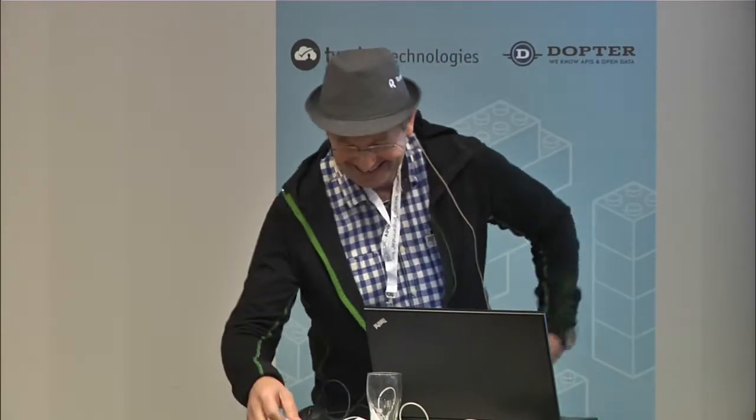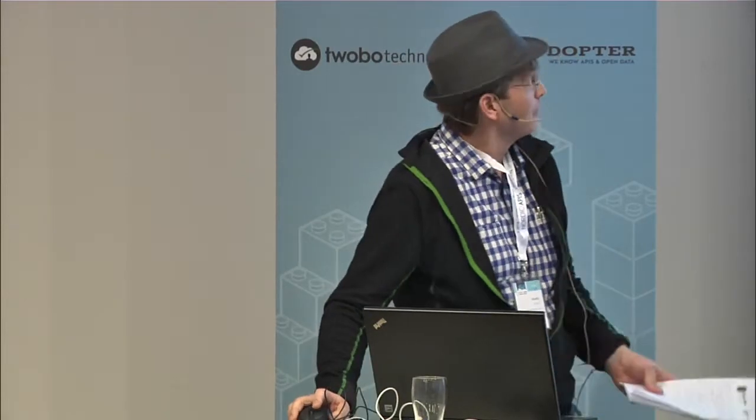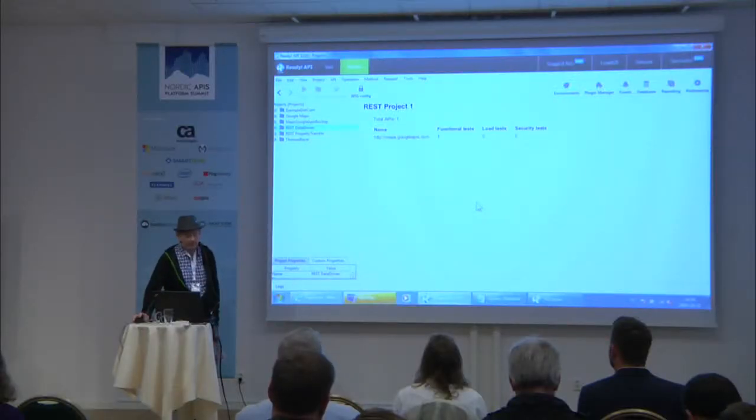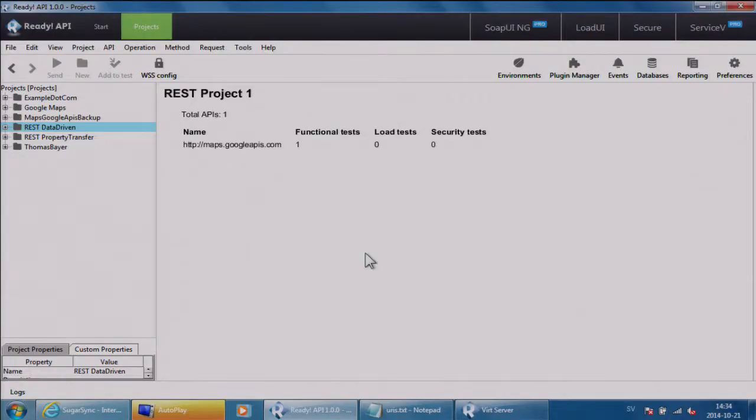So 10 minutes, it's a long time. In internet time, maybe. Okay, so this is not SoapUI, because in the last week we rebuilt SoapUI and created a platform of it. So we also have a platform, but it's a testing platform, and it's an API testing platform that should fulfill all the needs that developers and testers have for testing APIs and developing APIs.